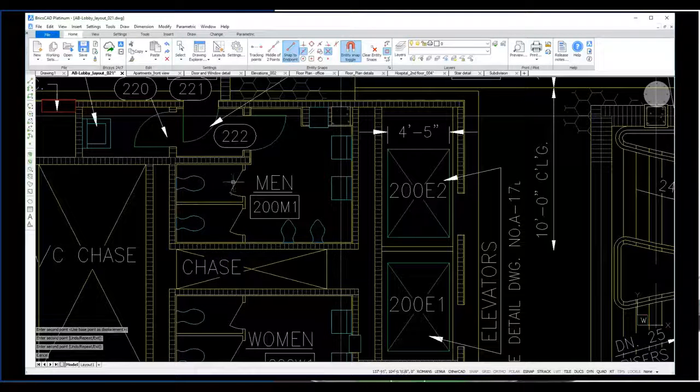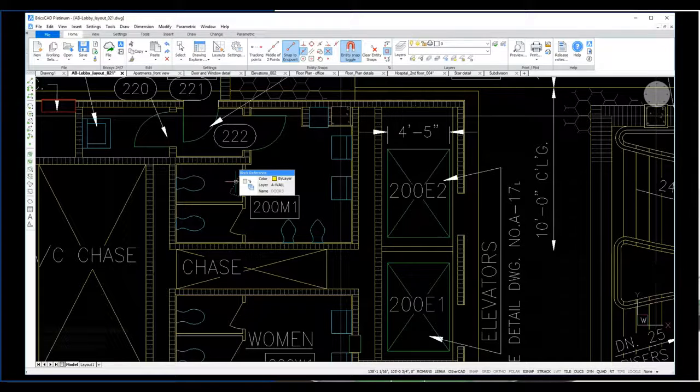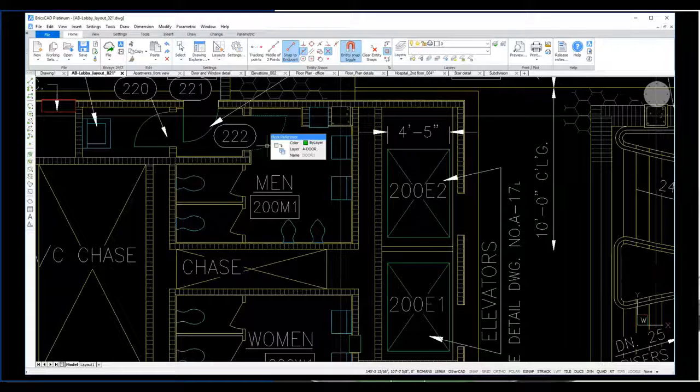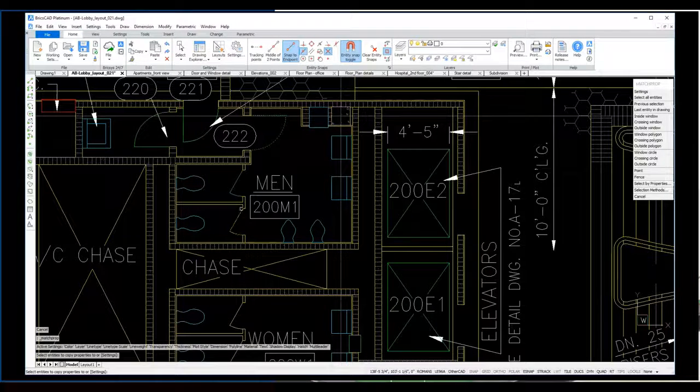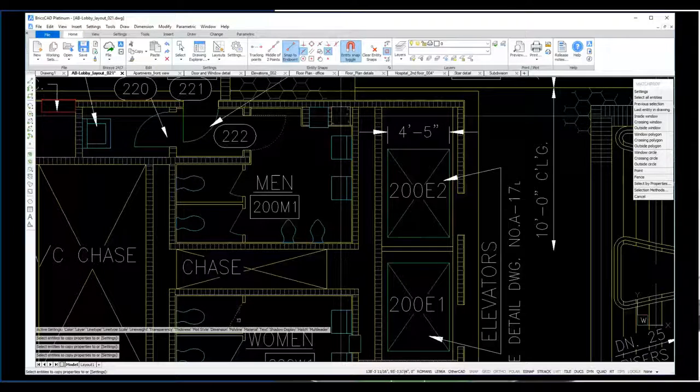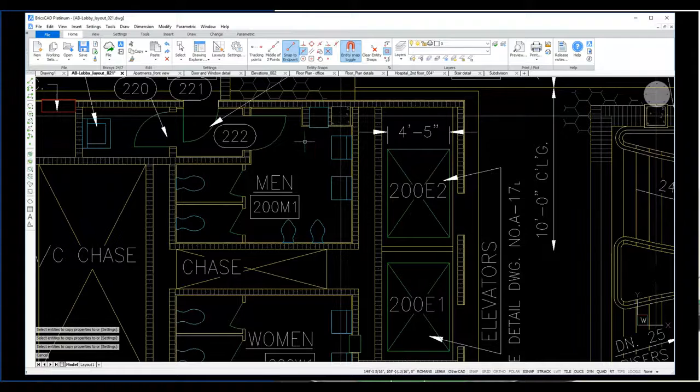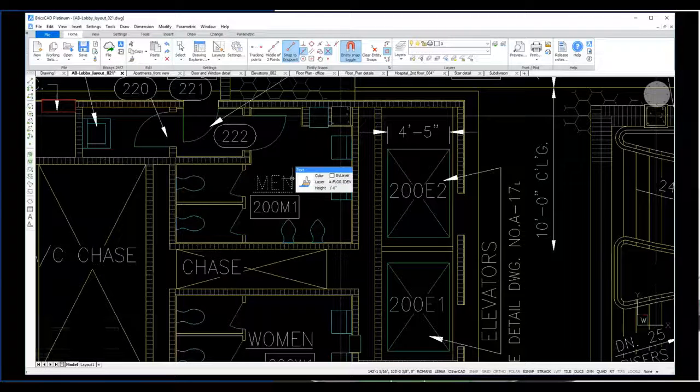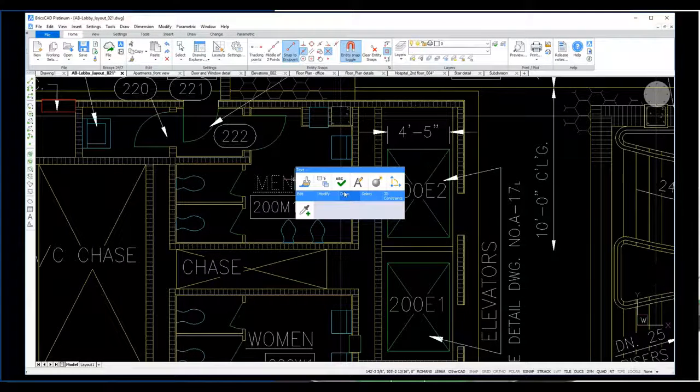Now, one of the powerful things that I do love about the quad and the rollover tooltips is this. I'm getting this information: it's a block reference, and as you can see, it's on the wrong layer. So let's put it on the correct layer. I'm going to hover over this door. That's the layer I wanted it to be on. So I'm just going to match properties using the quad, and simple and easy, boom, boom, boom, I matched the properties to those doors. So the quad, once you get used to it, you'll never go back to shortcut commands.